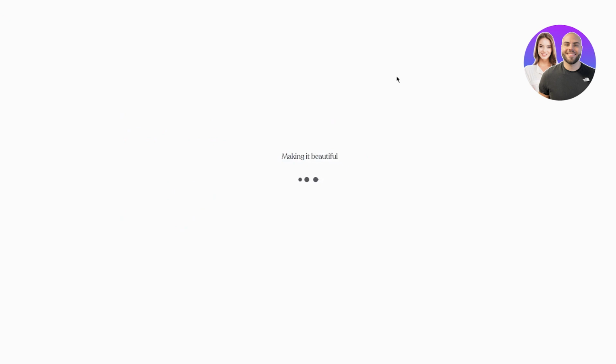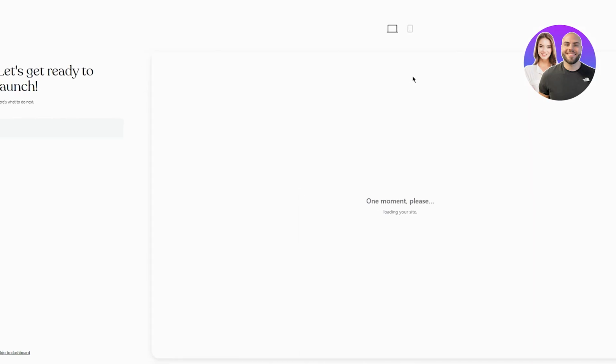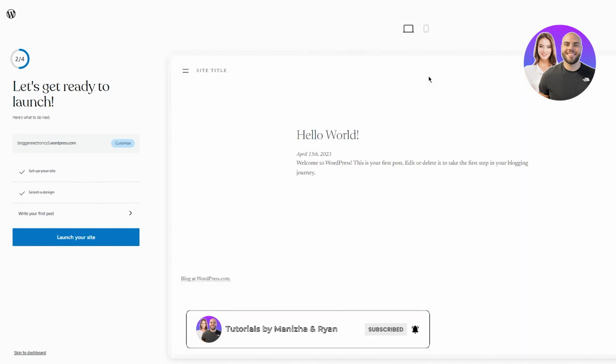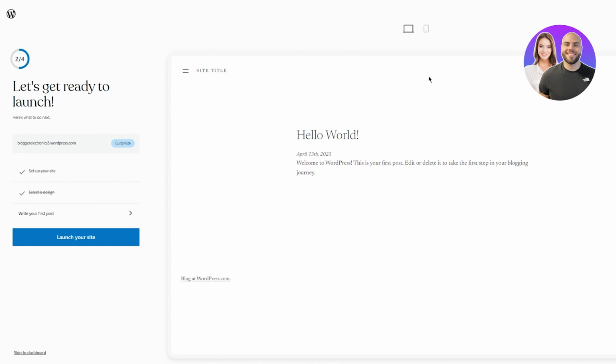whole thing. So obviously the next step when we head into the dashboard is to customize our blog. Once WordPress is fully set up, you can start customizing your blog by choosing a theme, adding plugins, and creating pages. WordPress has thousands of themes to choose from, both free and paid, and they are fully customizable.